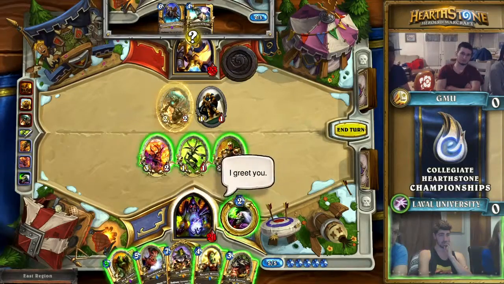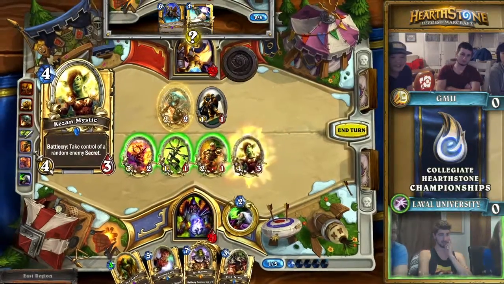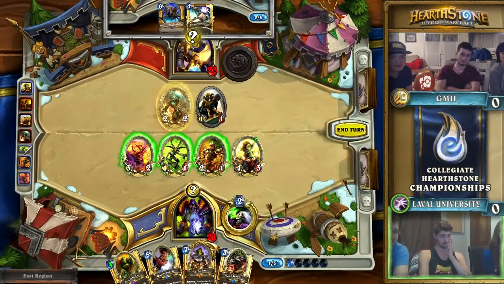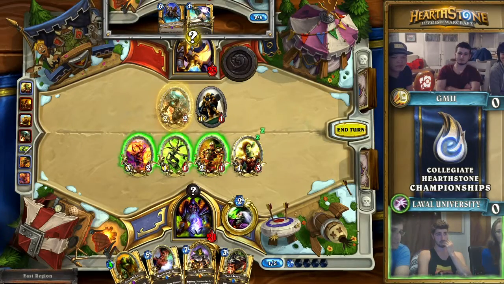Sea Giant would allow them, you know. I greet you. Okay. Oh, jeez, Kazan Mystic. Yeah. George Mason, they have just deadpan faces. They have no reaction to that whatsoever. So, pretty interesting. Pretty interesting tech thrown in there.